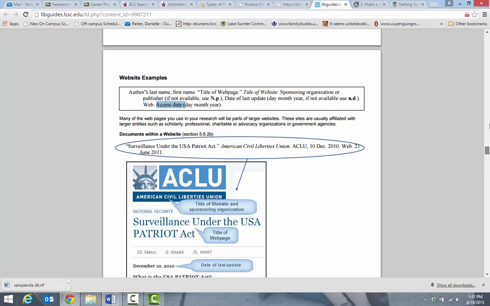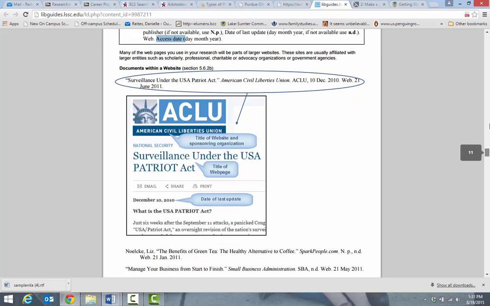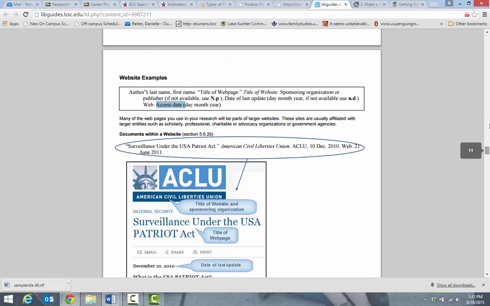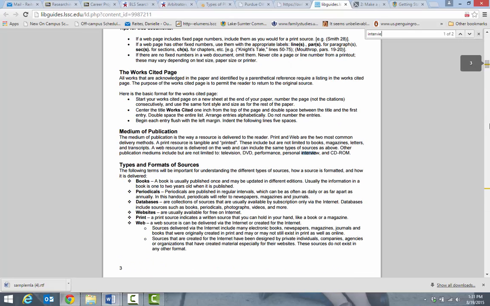There are also different formats for personal interviews if you're going to interview someone. But hopefully you guys know a little trick here. If I click Control F on my keyboard, this little box opens up here in the upper right hand corner, and I can just go like this. And if I'm looking for interview, because I think, well, how do you format an interview?